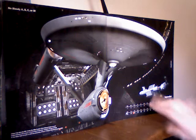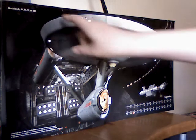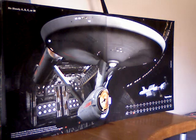And it's just my calendar sort of thing. I thought I might put it up for my review. I don't know if anyone's got this one, but it says "Nobly A, B, C, or D." Scotty says that on the Next Generation one when he wants to reproduce the bridge from this Enterprise. But I'm not going to talk about the calendar.